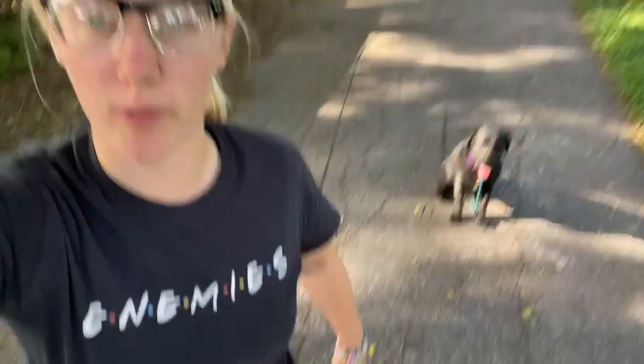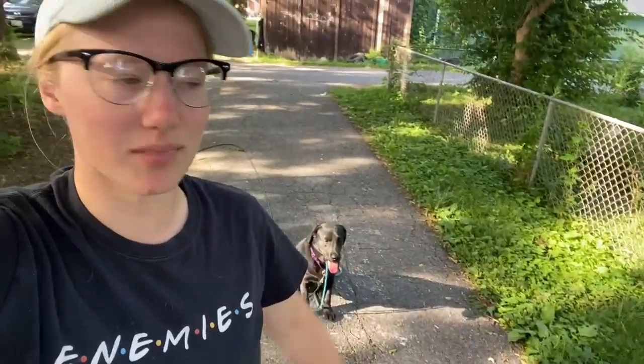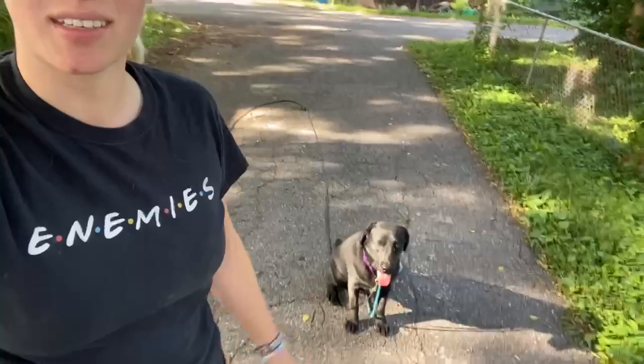I think heel is the hardest because your dog needs to stay focused on one thing, and that is following at your left leg and slightly behind it, no matter what is going on behind them or around them. Cars honking, dogs barking, balls bouncing, kids baby-talking her — she should be able to walk past a parade of that and just go, 'No thank you, I'm in work mode right now.' She can't even leave your side to use the bathroom or sniff. She can still do those things, but only when you say sit and then break, so she knows it's her time. It's like when you're at work — you can't go on Twitter or just hang out with your friends. She's got to be on the ball.